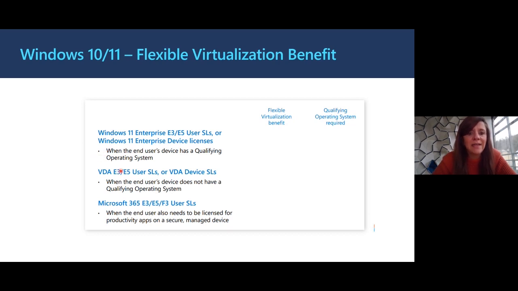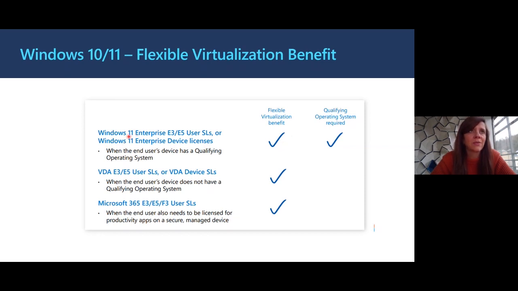It could be VDA, which you use when you don't have a qualifying operating system, or it could be Microsoft 365 E3, E5, or F3 when you don't just want to buy Windows, but you also want the apps as well. All of these are eligible for the flexible virtualization benefits.